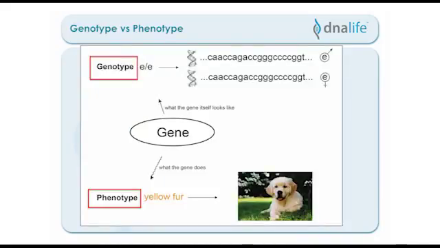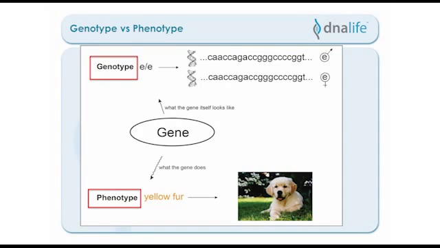Just to give an example, practically something we can all relate to is just looking at a dog. At the top of the slide we see the genotype, which is the stretch of nucleotides that sits in the cell, the DNA material. We can see there that one strand has been inherited maternally, the other strand is inherited paternally, and together these form the basis of the characteristics that create the dog.